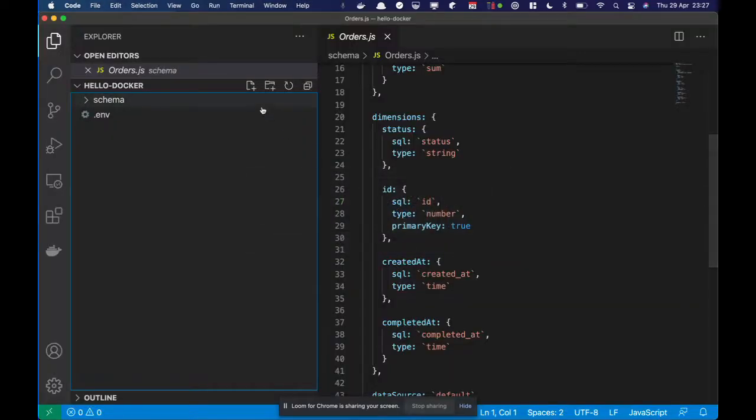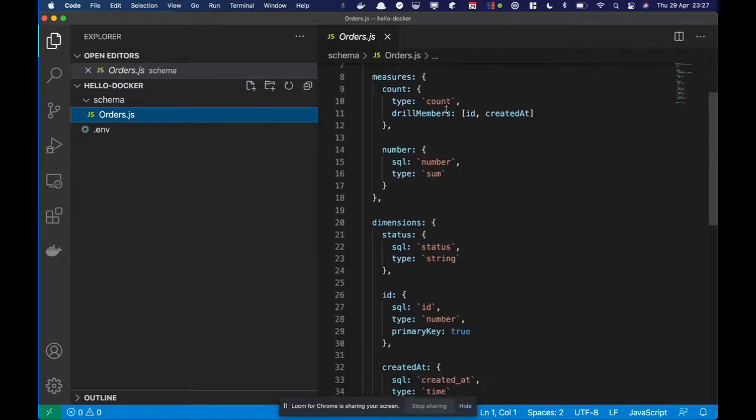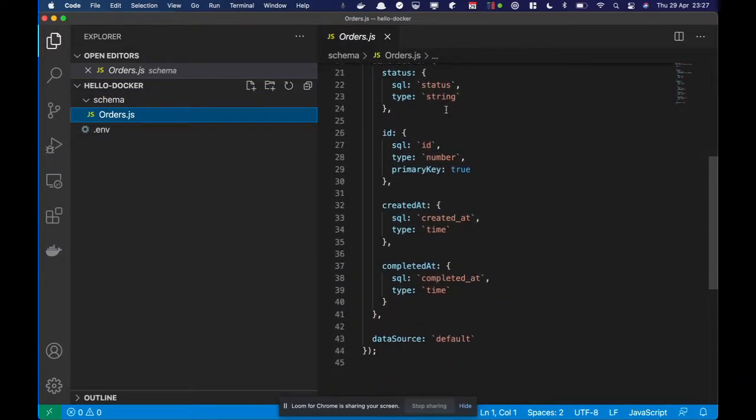If we go to our editor, we'll see that the schema is available here too. Next steps from here could be to generate more schemas, query the Cube.js REST API directly, or integrate Cube.js with your front-end application using our libraries for Angular, React, and Vue.